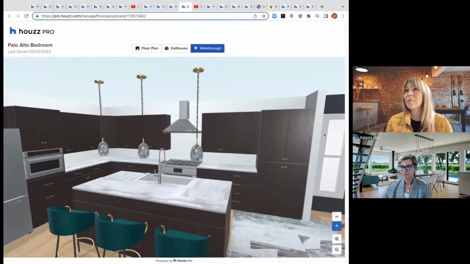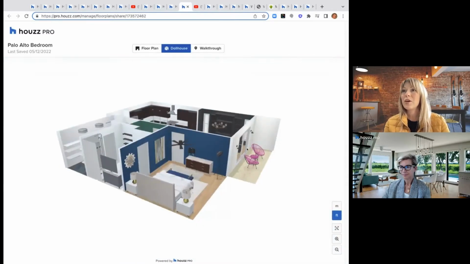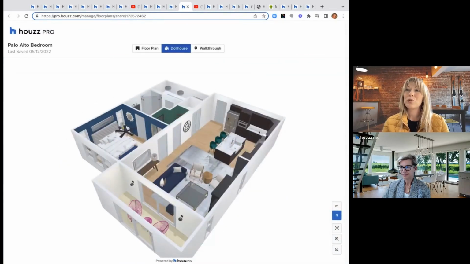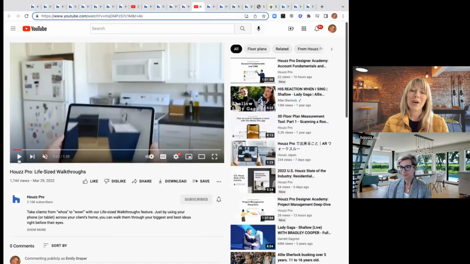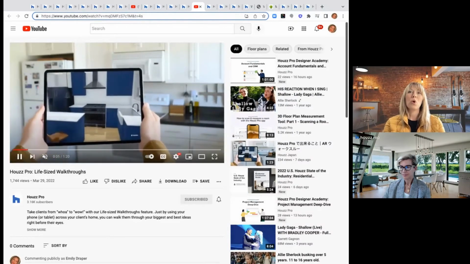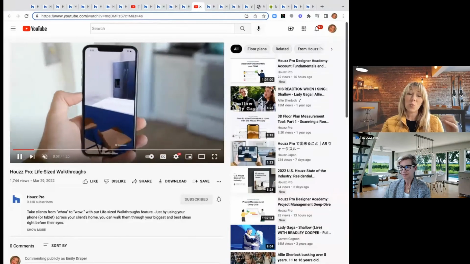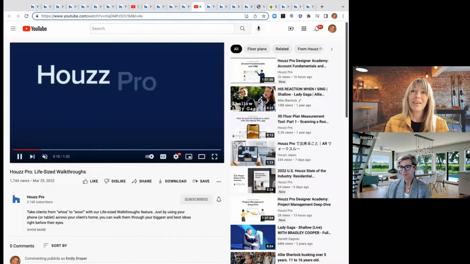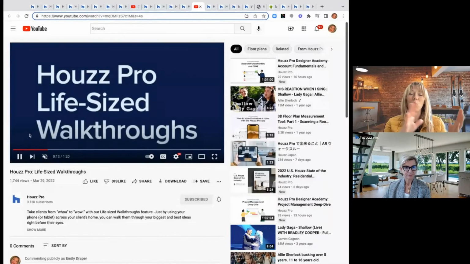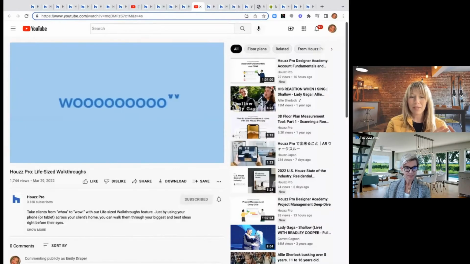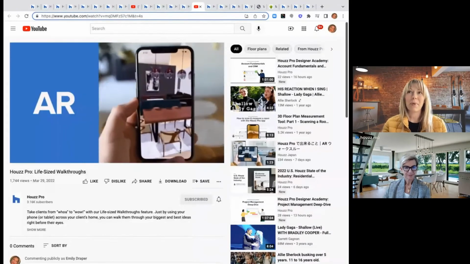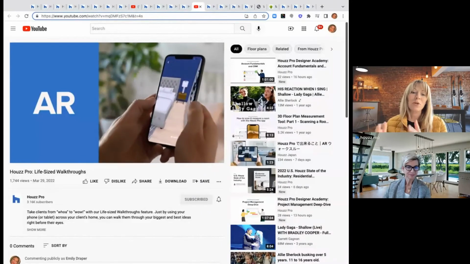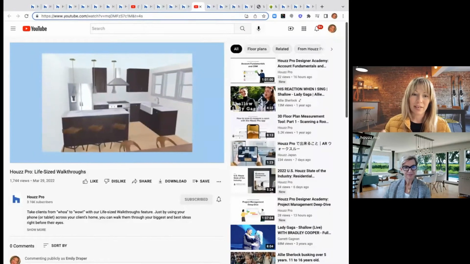And again, coming back over to the different rooms, you can also take this and, when you're with the clients, show what this looks like in a life-size walkthrough. And this will set you apart from your competition. Once you develop this out, you'll be able to collaborate with the clients initially, but then present it to them with this augmented reality that can take that space to the next level and really make their project feel like they're already living in that space.